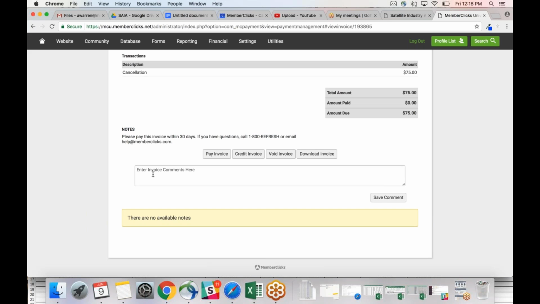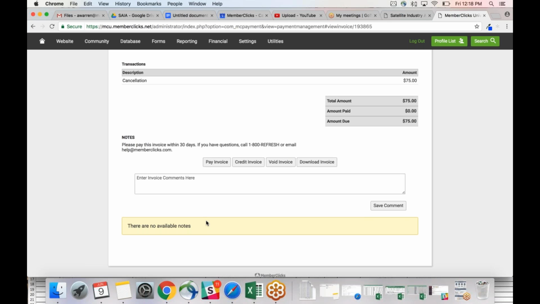So one of my favorite things, and I always say, if I voided an invoice or if I made a payment on an invoice, I'm going to walk away and 10 seconds later, I have no idea why I did that. So right here, you have an area for internal notes only. You can throw in some notes, you know, voided invoice because they canceled coming to the event, on this date. And then you can save that comment. It's going to show you the date that you made it on, and you'll be able to see this on the invoice moving forward, which I think is really helpful.